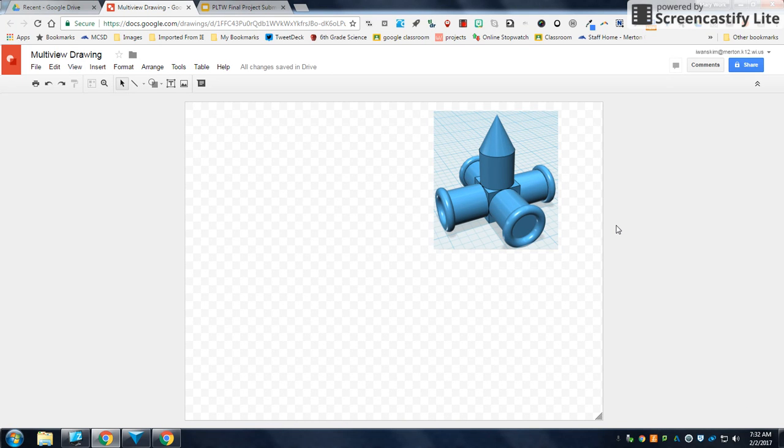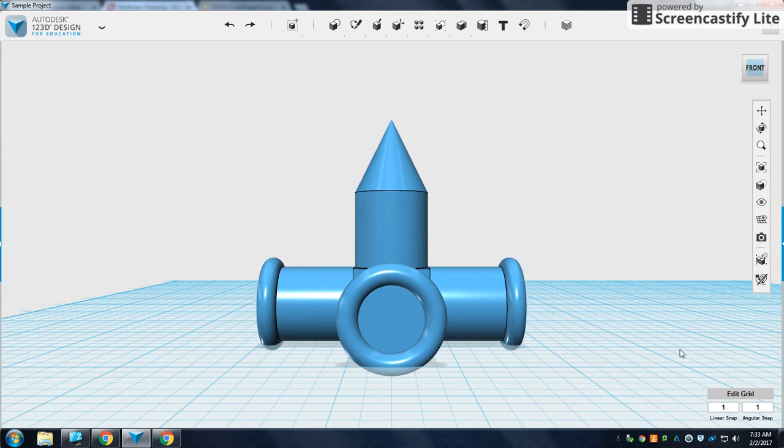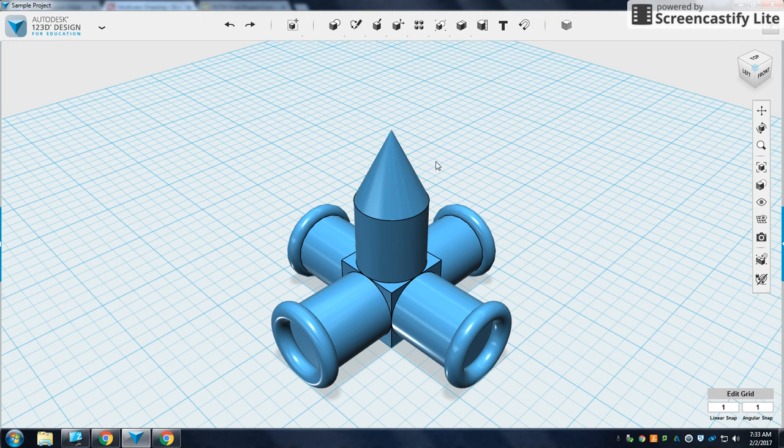And now I need to go get those other sketches, or those other views of my thing. So remember, I need a top view, a front view, and a side view. So I'm going to go back to 123D. I'm going to use my navigation over here to click on the front view. Now remember, the front view is the one that should have the most detail. In my shape, it's symmetrical all the way around, so it's not really going to matter. But if your shape has more coming off of one side, you should use that side as the front view.